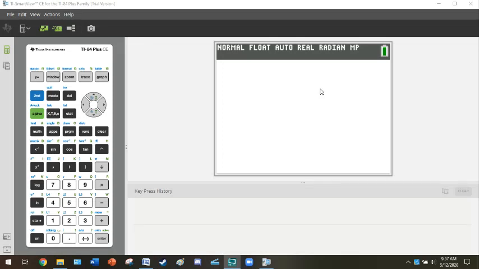Hello everyone and welcome back to another graphing calculator how-to video. Today we are going to be looking at how to calculate sample standard deviation and other one variable statistics on a TI-84. These steps should be pretty much the same for a TI-83 as well, so if you're following along with the TI-83, most of this should look exactly the same.